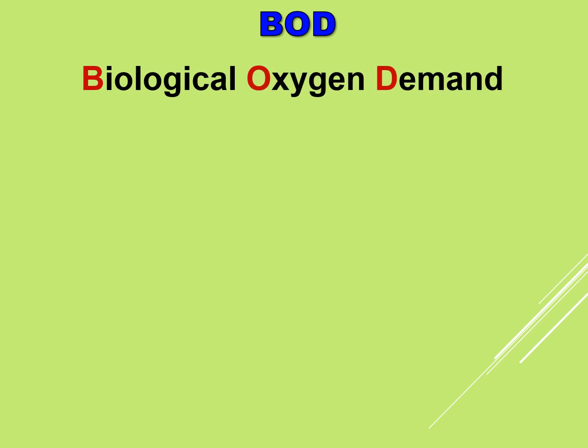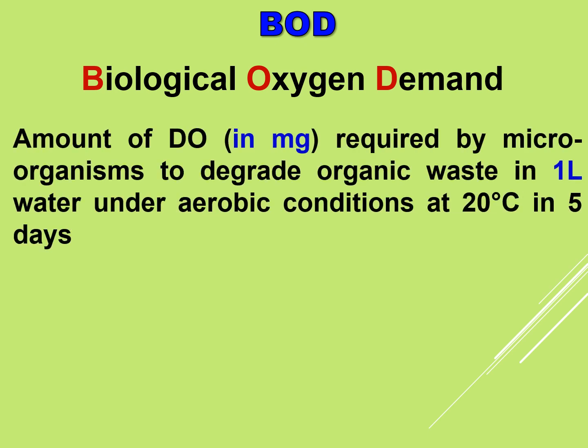Next term is BOD, biological oxygen demand. Okay, so what do you mean by BOD? BOD, the definition is like this: amount of dissolved oxygen required by microorganisms to degrade organic waste in 1 liter water under aerobic conditions at 20 degrees centigrade in 5 days. It's a very long definition.